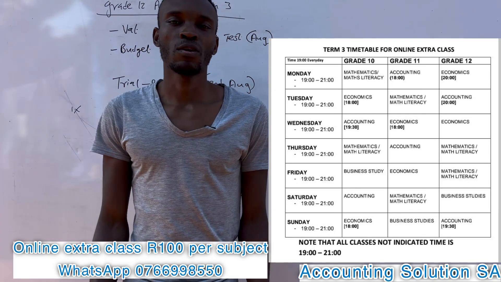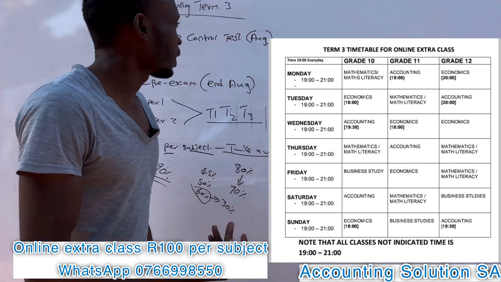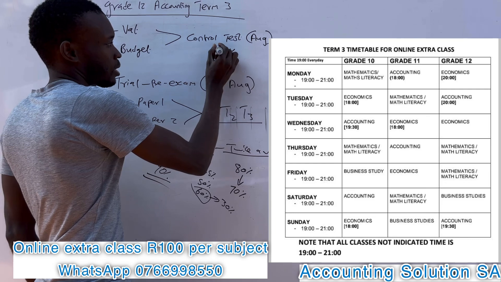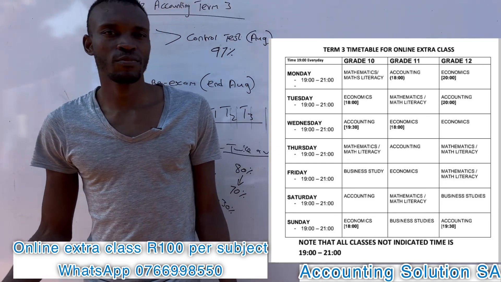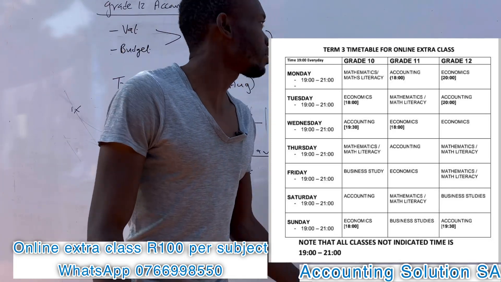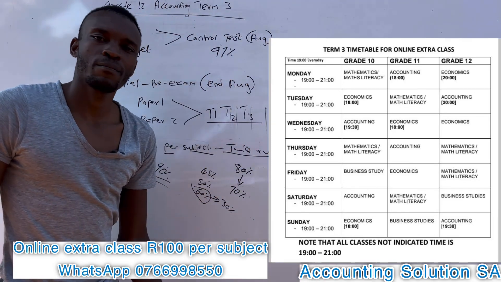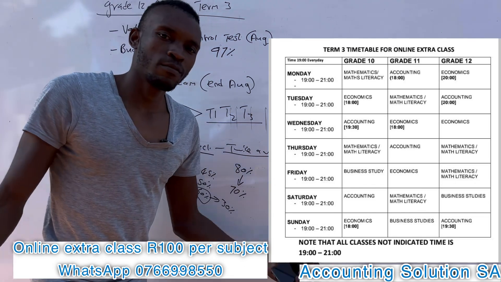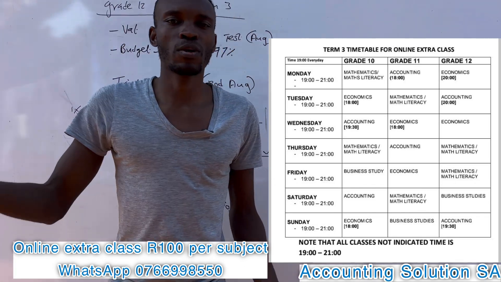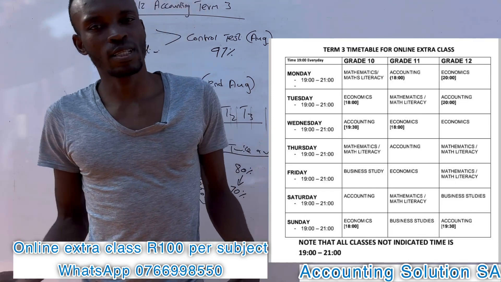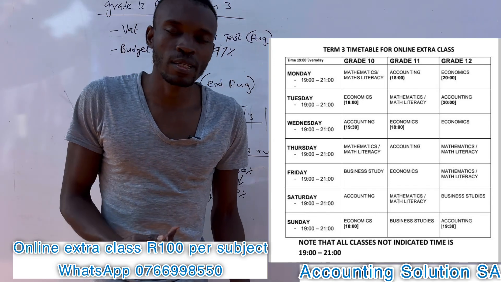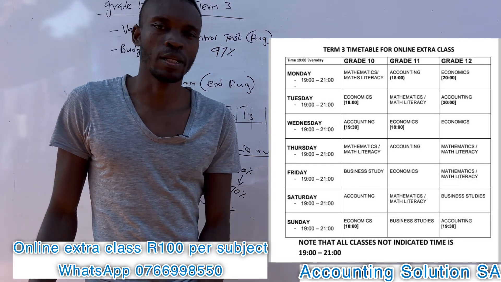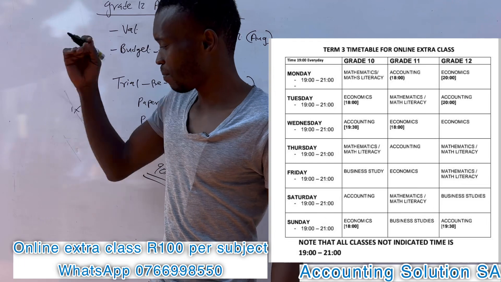I remember in Term 3 I got 97 on this test — I think it was during 2015 or 2014, a very long time ago. These chapters are straightforward and very simple to prepare. Cash Budget — you have to prepare a collection schedule and a cash budget. VAT — 15 percent. You calculate VAT input and output, you know what is zero-rated, what is exempted, and what is the standard rate of VAT which is 15 percent. It's very simple chapters and you can even get a total on them.